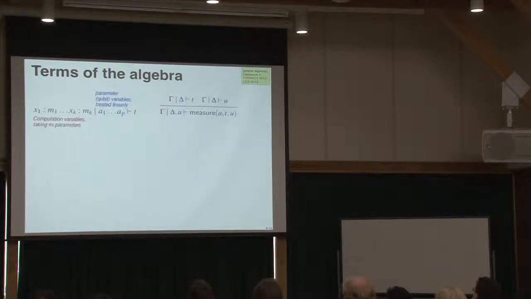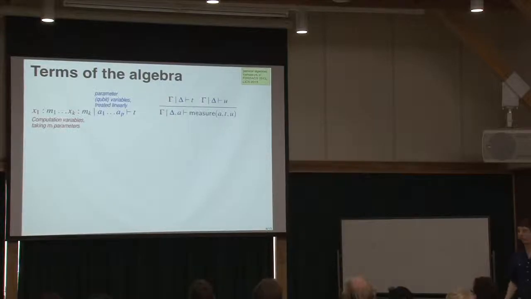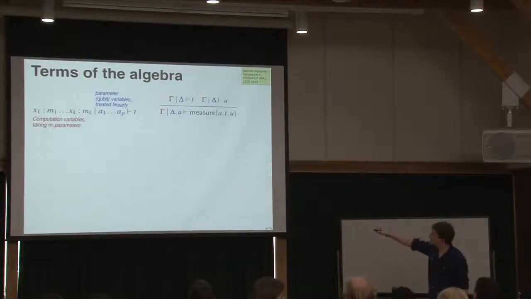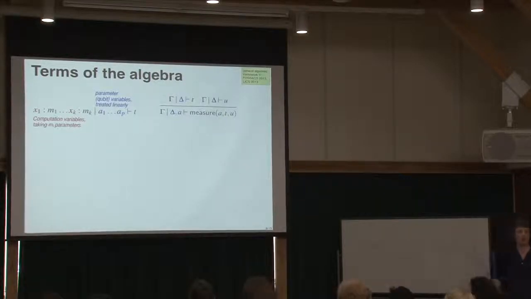So in general, I'm going to look at judgments like this. This is a judgment with three parts. The first part tells you what the computation variables are. I'll talk about the M's in a minute. The second part talks about the qubits. And the third part tells you what is the computation expression. Now the computation variables are annotated with numbers, that's to say how many parameters they may take. If you think of them as being the continuation of the computation, then maybe the continuation depends on some qubits that have been formed during the computation.